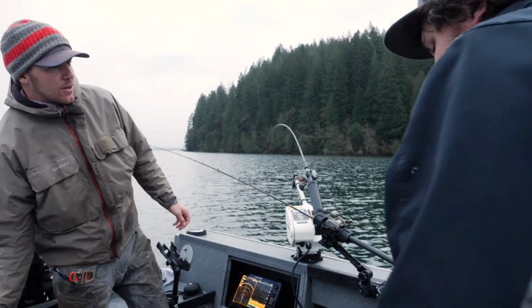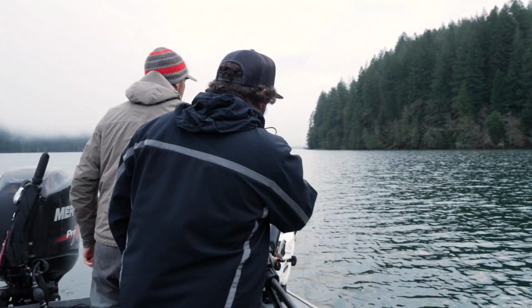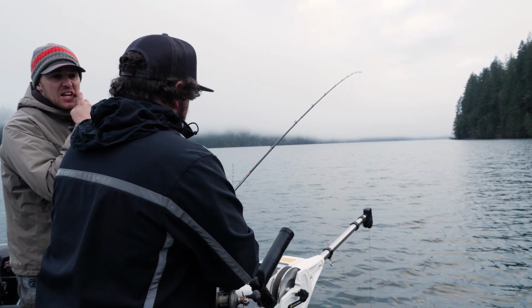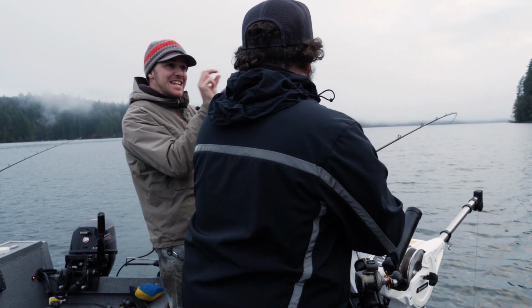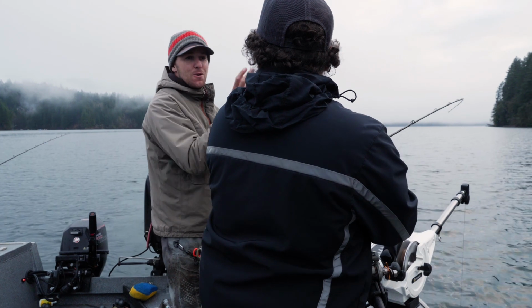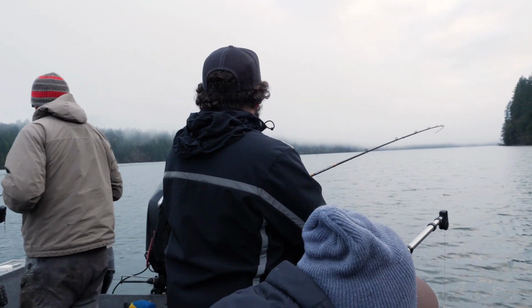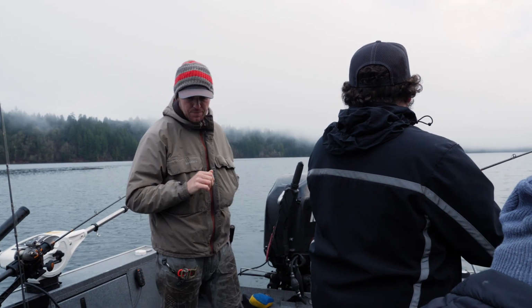I have the downrigger kind of set to where you have to release it. You give it a little pop, and then he's on there, and you got to take up the slack. Because I hate it when the kokanee come up and they'll nip, and all they do is trip your downrigger all day. So I like it where I release it. We're on the roll, on the board. Doesn't feel like he's there at all like the other one.